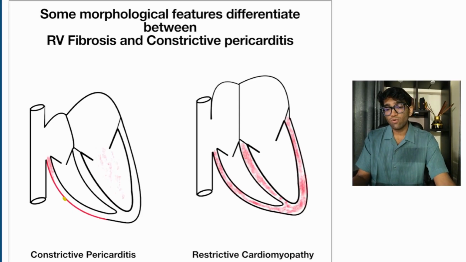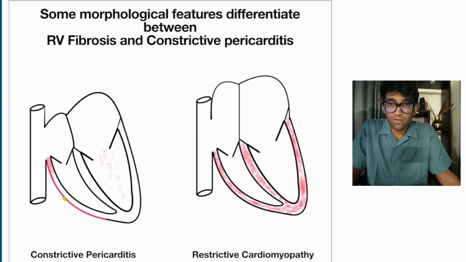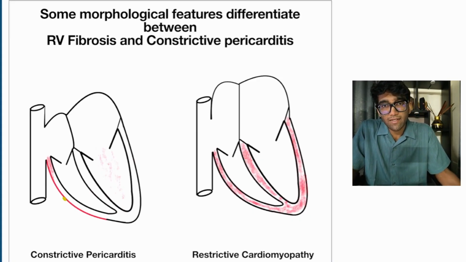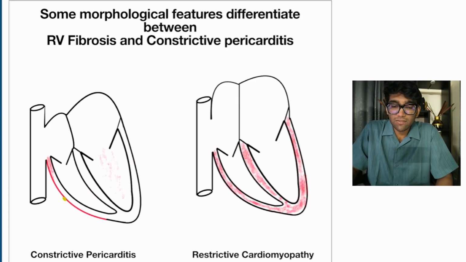Fine. So now, even though the physiology of restrictive cardiomyopathy and constrictive pericarditis is very similar, there are some notable differences, and those differences can be visible just by the morphology of the ventricles. So typically when these morphological changes are very obvious, they can both make the picture very clear, or they might slightly confuse you.